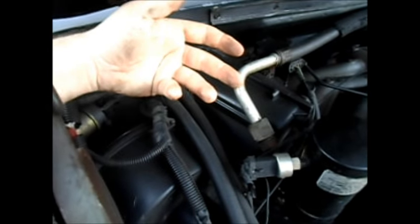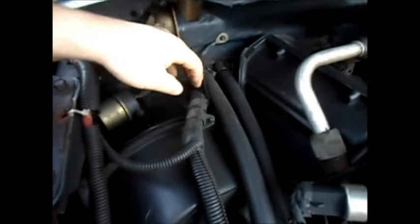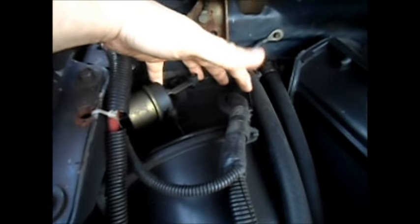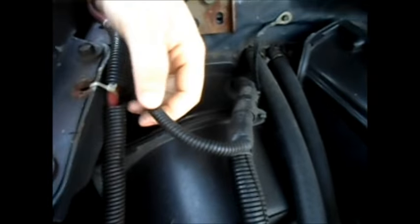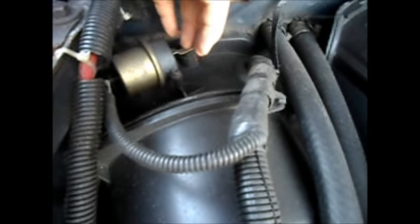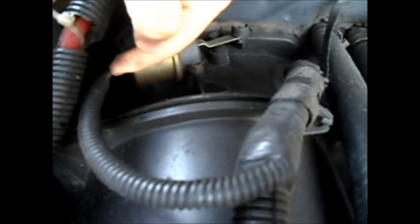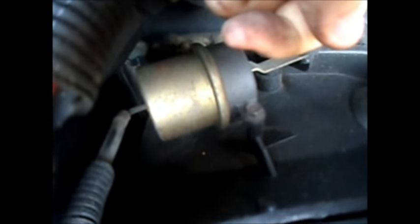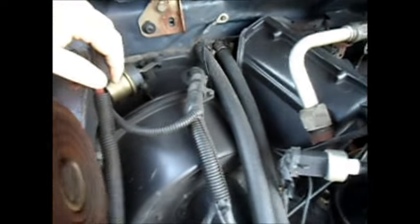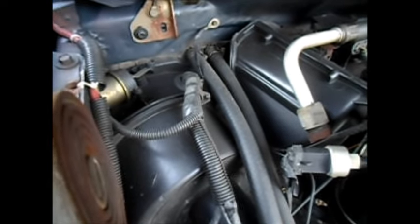As far as going from air conditioning to defrost mode and things like that, that's actually a vacuum issue. As you can tell, coming from the heater core section here, there's a pack of wires and vacuum lines. This vacuum line here is specifically the one that directs everything — it goes from defrost to air conditioning. What happens is it's got a little white plastic vacuum line right here that goes in, and over time it just erodes away, gets vacuum leaks, and won't hold the vacuum anymore to pull the door back and forth.